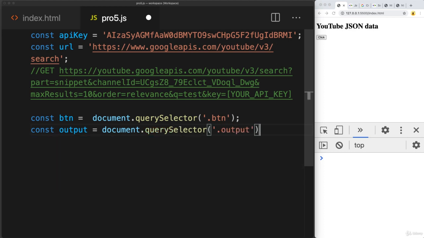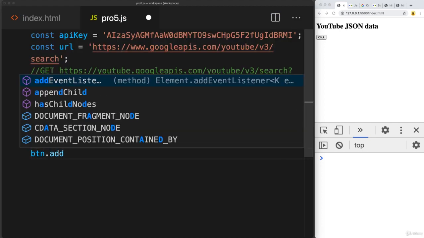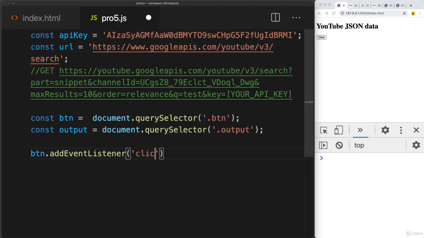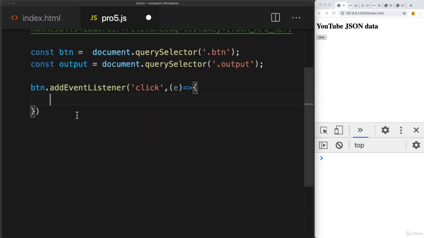And we'll take both of those objects and make the button clickable. So for the button, add an event listener, and the event that we're adding is going to be a click event. And so whenever the button gets clicked, what do we want to happen? And that's going to go in this block of code. So we actually want to make our fetch request.